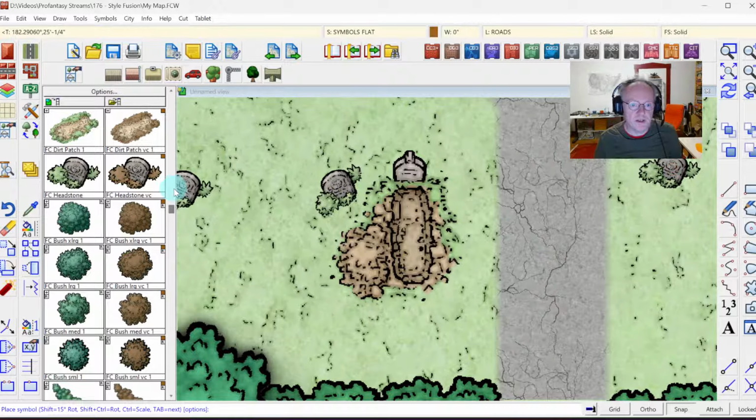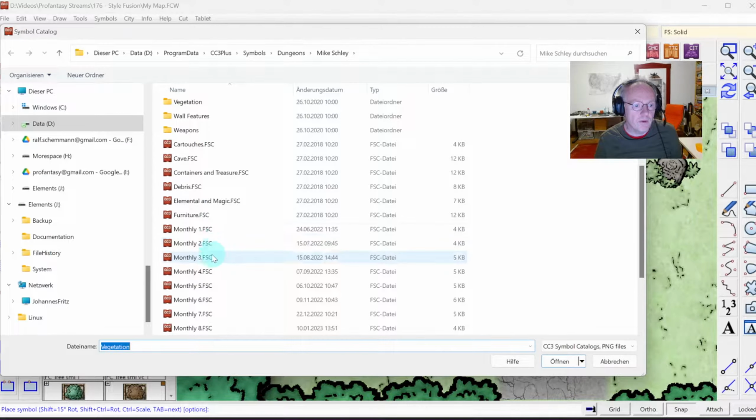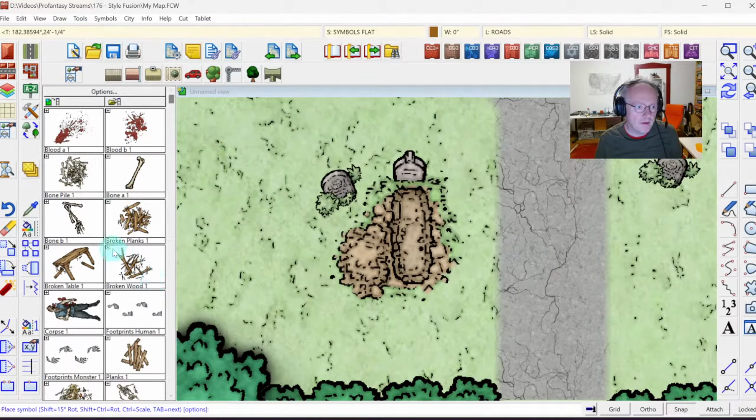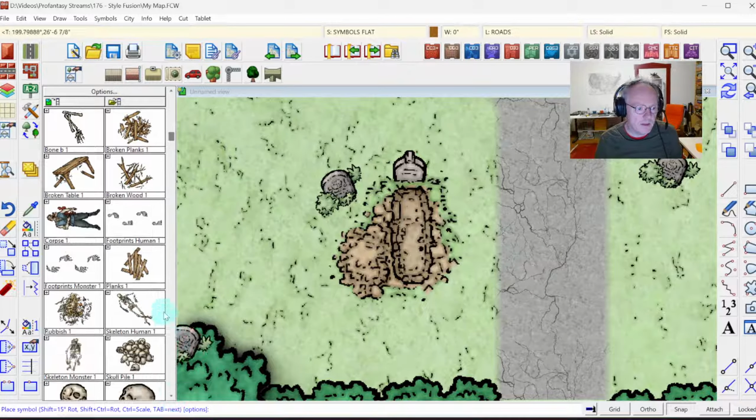So we do need a skeleton here probably to sit in the grave or something. See whether we would have that in the debris probably. We've got bones and there's a skeleton there. Nice human skeleton.